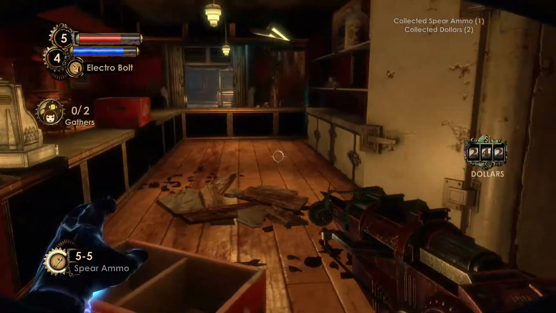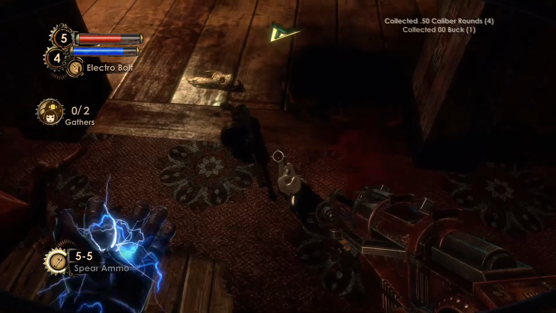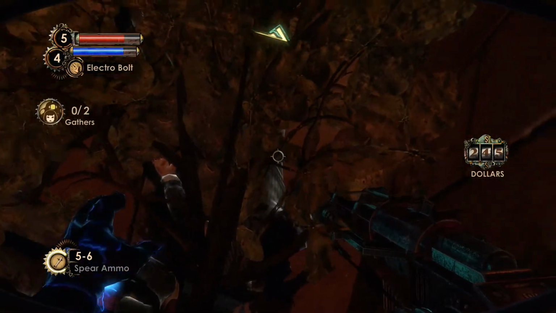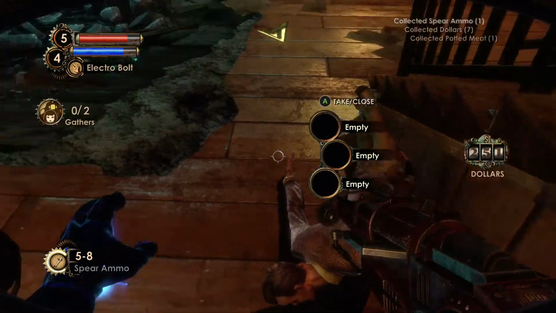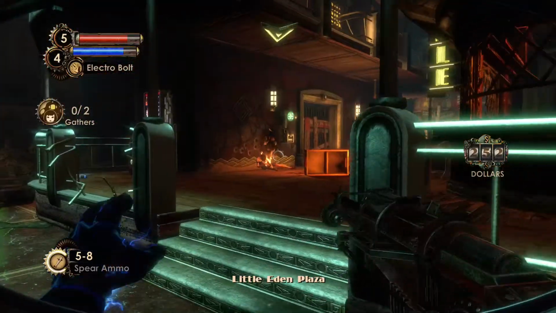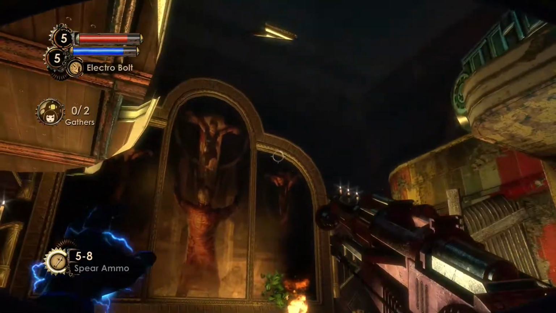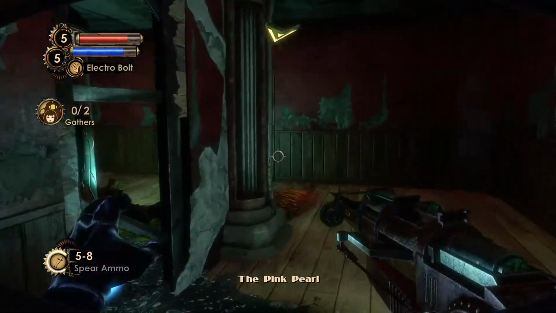I'll take the spear back. I like how we pick up our spear first before we can search the bodies. Give me that back. What about you? I had it. There it is. I will never run out of ammo. I mean, I will, but it'll be very slow. People laughing, we have people crying. We got cool looking spear guns.